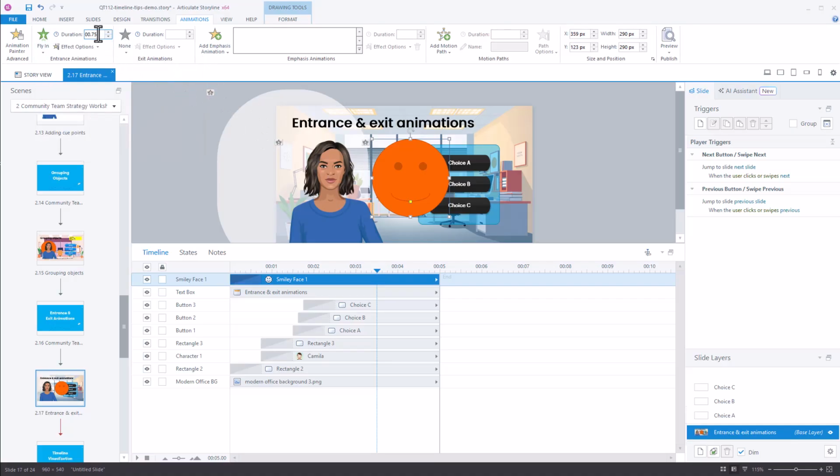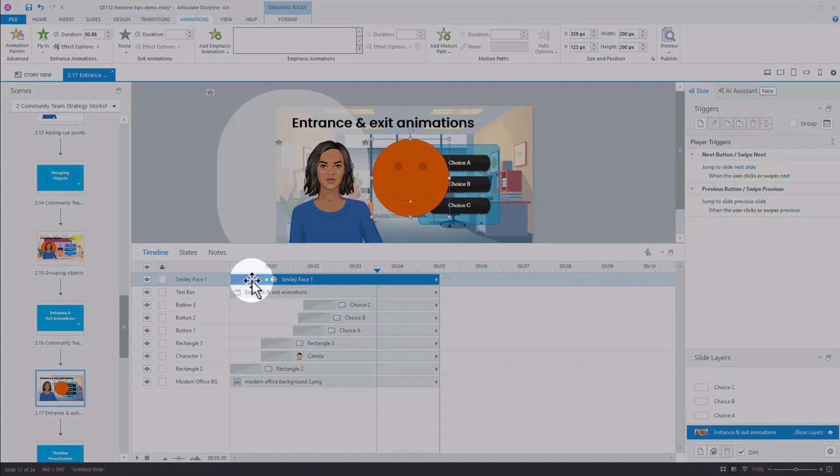And you can see there's a duration here. It's 0.75 seconds. And then you can see right here, these slopes indicate that this is the entrance animation, and it's 0.75 seconds. I can drag this and change it. Personally, I like to come up here and manually type it in. So if I want to set this to 1 second, here you can see it set it to 1 second versus trying to drag this. But if you're trying to line things up on the slide, you can do that here and line them up.